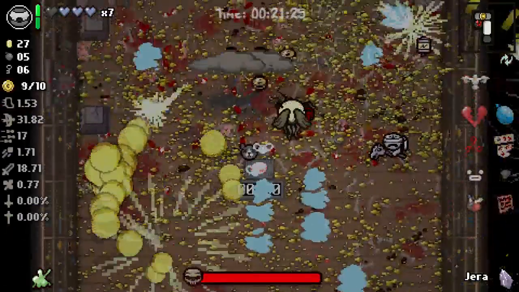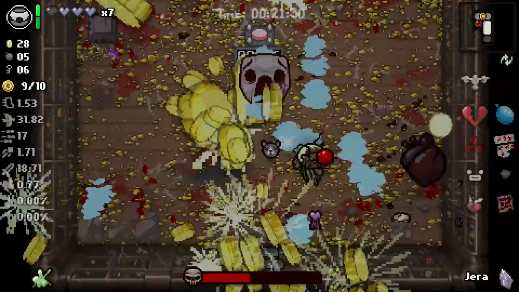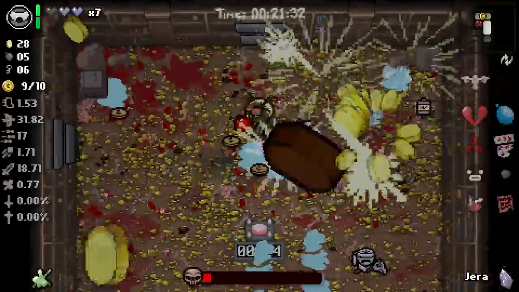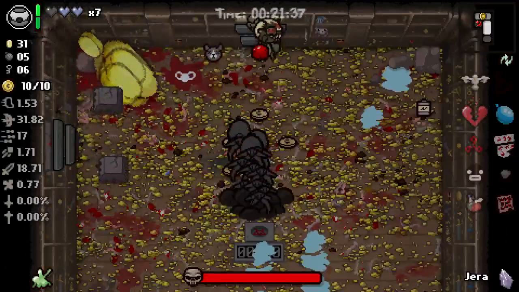Let's fight the boss. It's a Mask of Infamy. It's a double Mask of Infamy. It's a little annoying, in all honesty. But land a couple Explosivos. These guys will be dead shortly. Good night. Sweet. Oh, I forgot to Yara. Oh, I'm a dummy.